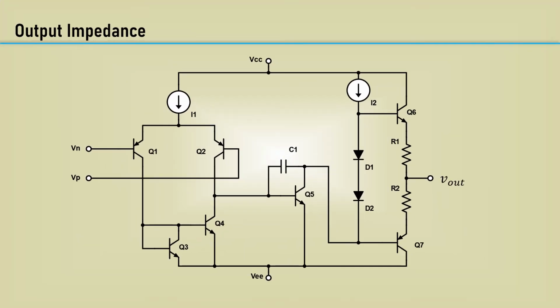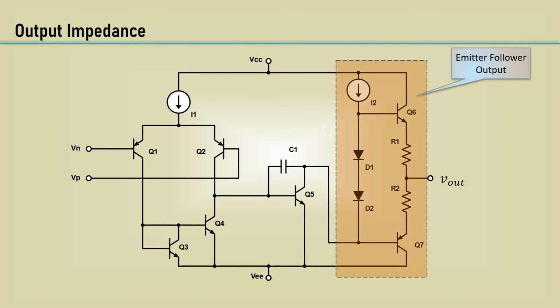Moving on now to output impedance. Here again is a simplified op-amp schematic with an emitter-follower push-pull output. With the op-amp having negative feedback, the output impedance is theoretically zero because the emitter of Q6 will go as high as it needs to go to close the loop and overcome the drop across R1. This is true up to the point where you run out of headroom.